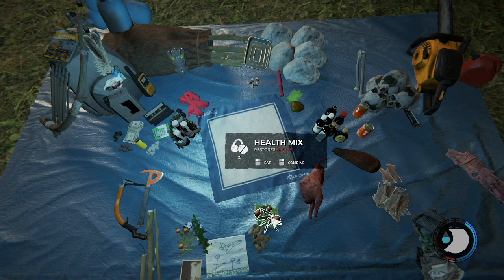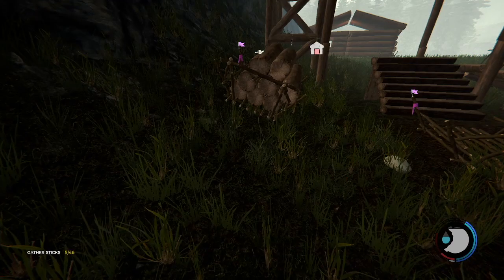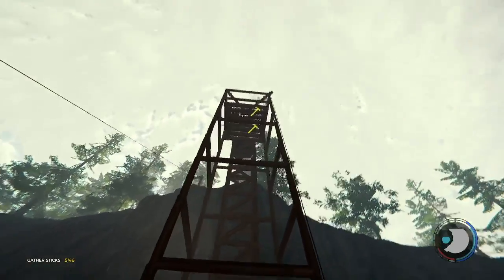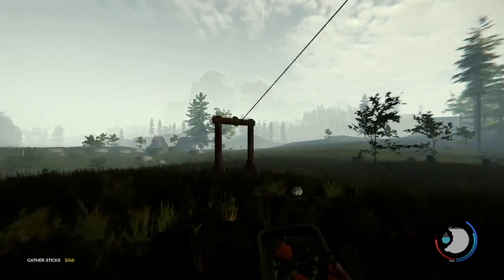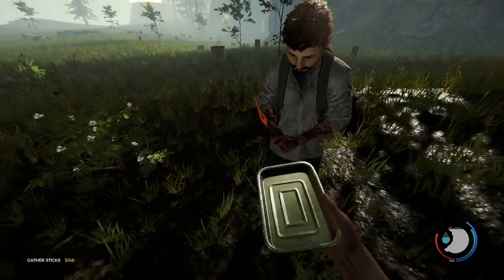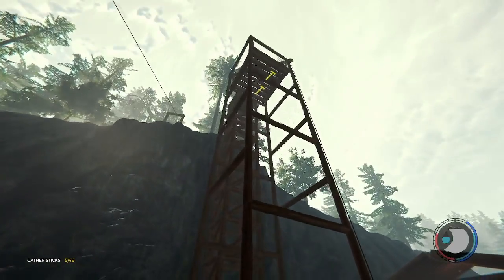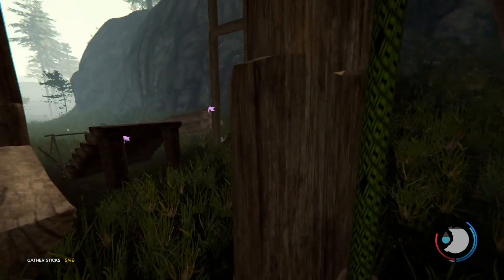Okay, the platform is complete. Where are you? I'm going up. Oh, wait, no, come back down. I have stuff for you. I'll take the zip line. Woo! Salad. Alright, I'm gonna regain full health. Okay, it works. There's a little bit of a gap. I'm gonna go work on that.